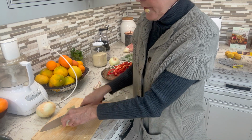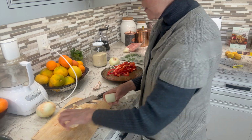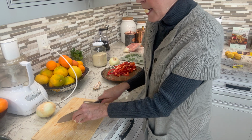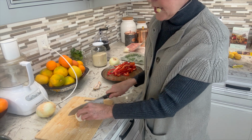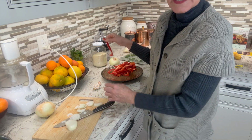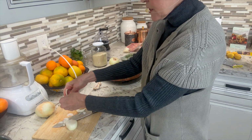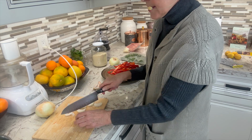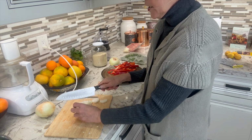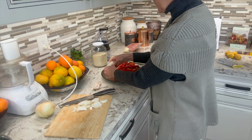And again, this is part of an onion that I already used. So I'm going to slice off all the rest of the skin. And this is also going to go in my zoodles, so I'm not as particular. This doesn't have to be sliced and diced to the same length and standard as the red pepper. I just want these kind of loosey-goosey to where they're going to be intermixed in there and taste great and give it that good oniony flavor. Got to be careful there so you don't chop up your fingers.